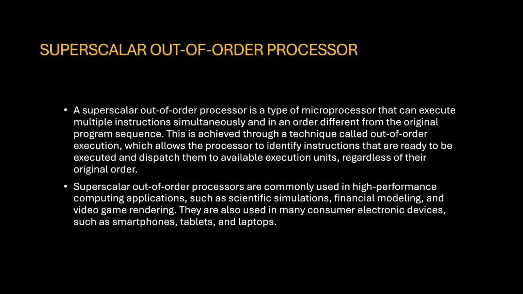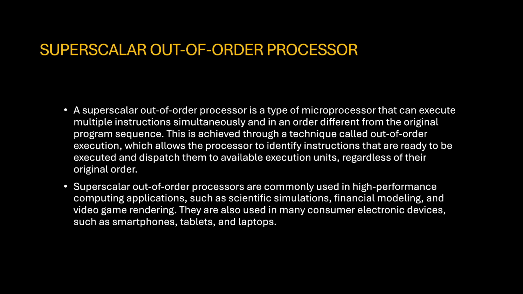Superscalar out-of-order processor is a type of microprocessor that can execute multiple instructions simultaneously and in an order different from the original program sequence. This is achieved through a technique called out-of-order execution, which allows the processor to identify instructions that are ready to be executed and dispatch them to available execution units, regardless of their original order.